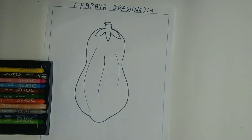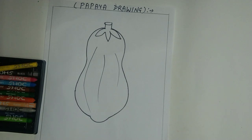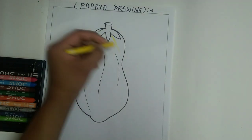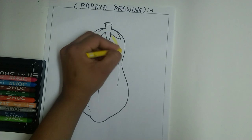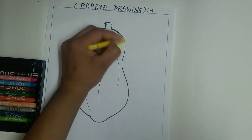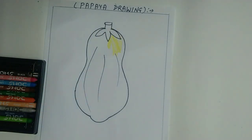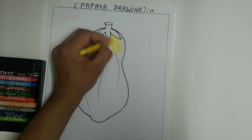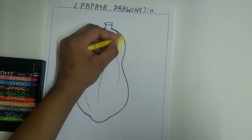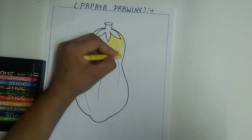First color, you pick a yellow color and fill yellow color in whole papaya like this. Fill whole papaya with yellow color. Fill color carefully and with neat and clean.